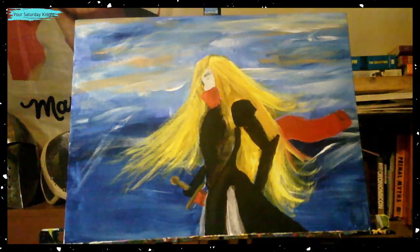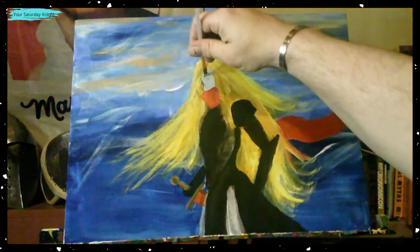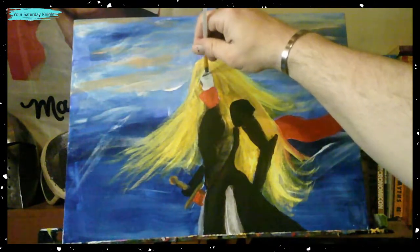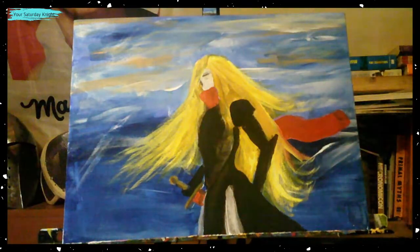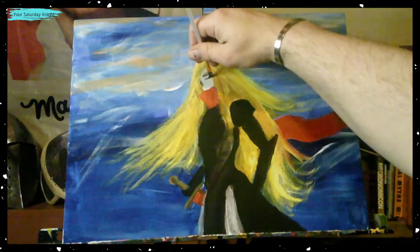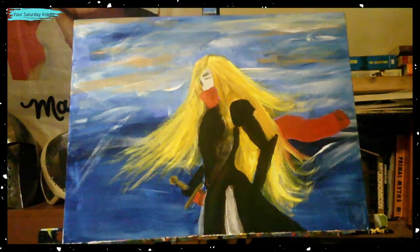And I just need a little bit of black. And I'm going to be using another flat brush. And just with this little bit of black, I'm going to come in here. And I'm just going to put a little more dark on that little eyebrow, where that eyebrow was suggested. And I got to get a lot of this black off my brush. Just want to kind of enhance that eye. So now that eye has some enhancement.